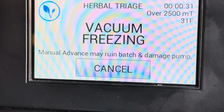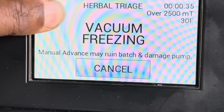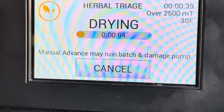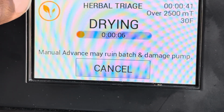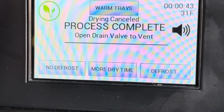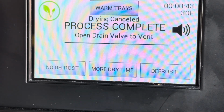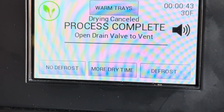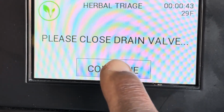So it's already reached the 25 MT. So I'm going to go ahead and now add time to it. This is drying time. Starting to count down. So I'll hit it again. I don't know if you heard the compressor go off. Now here's where I add the time. Let's continue.